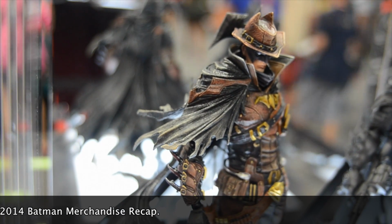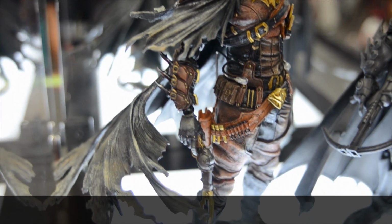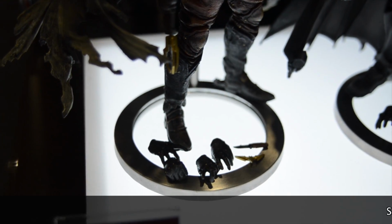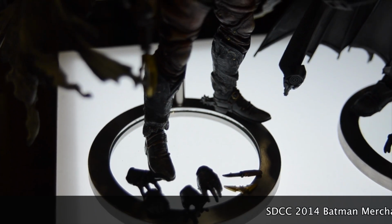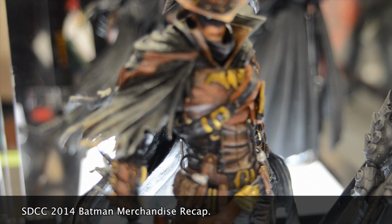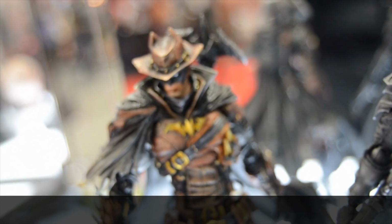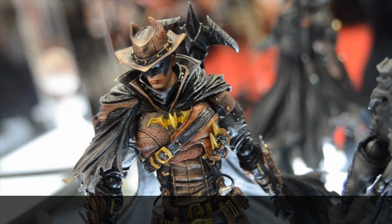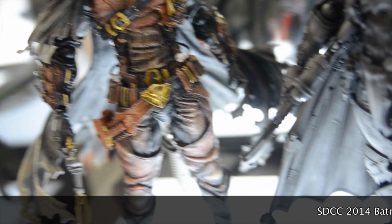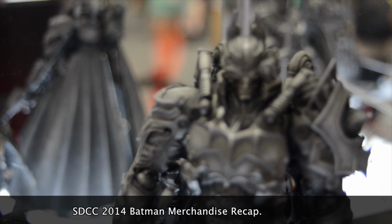And the idea is sort of, what if there was always a Batman passing down the mantle through different generations and different time periods. So here we have a timeless Batman from the Wild West. He's sort of a cowboy Batman, and he's obviously a full-color prototype, so he's probably the closest to being on the market. But no release date or pricing has been revealed for these guys yet. He obviously has like the bat horns on his wing and on his hat, which is really an innovative way to include that. And then here we have a steampunk Batman.